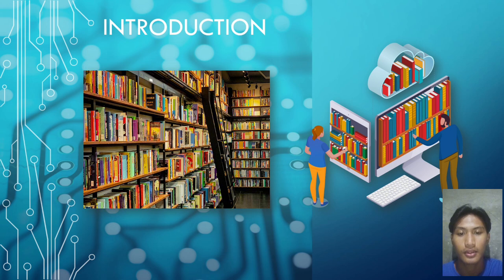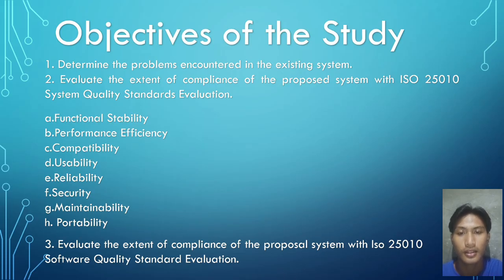2021, digital systems reduce human error and improve data accuracy and reporting. The goal is to improve library efficiency, reduce overdue books, and enhance students' access to resources through a more reliable and user-friendly system. This study identified several problems in the existing library system, including manual errors, slow processing, limited search functionality, and difficulty tracking borrowed books.